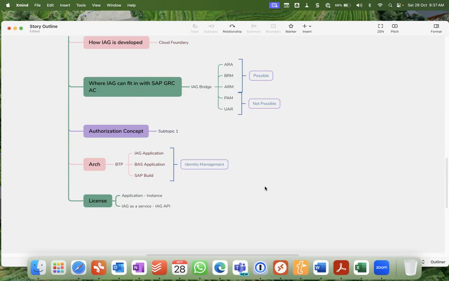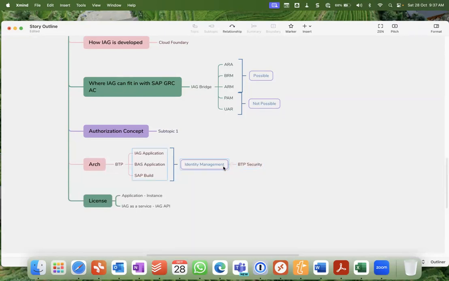SAP supports multiple identity management solutions for BTP. One of the solutions is what we call BTP itself. Within BTP, we have BTP security, where we can carry out all the identity management.